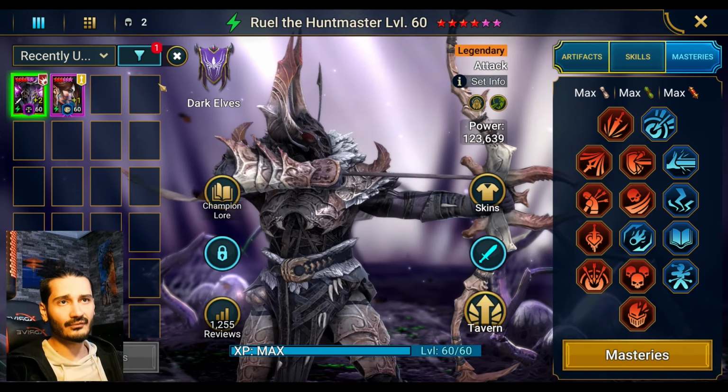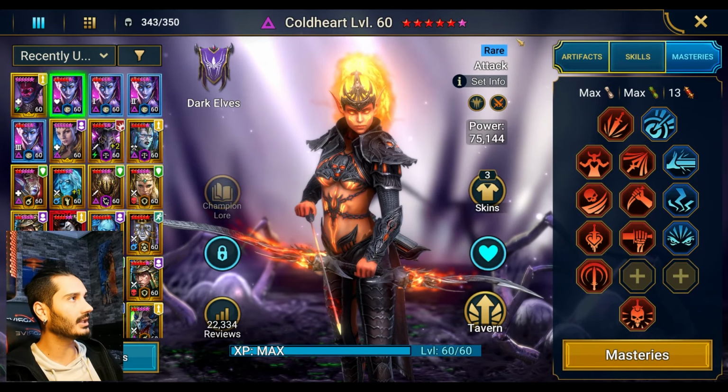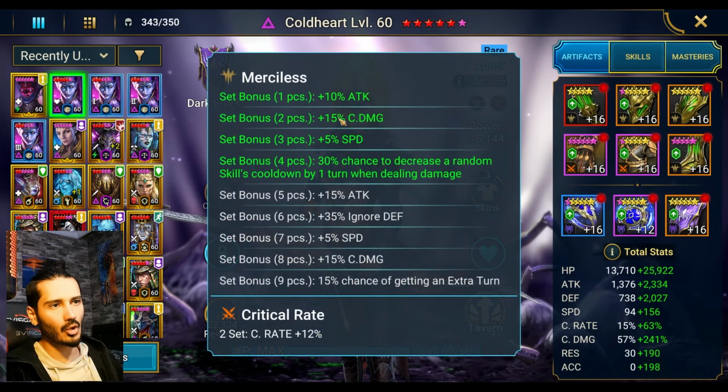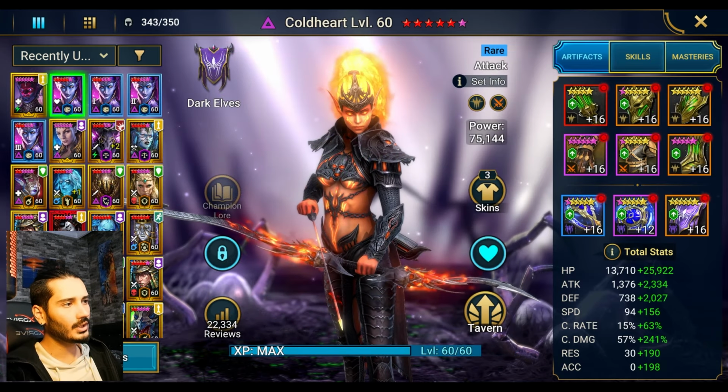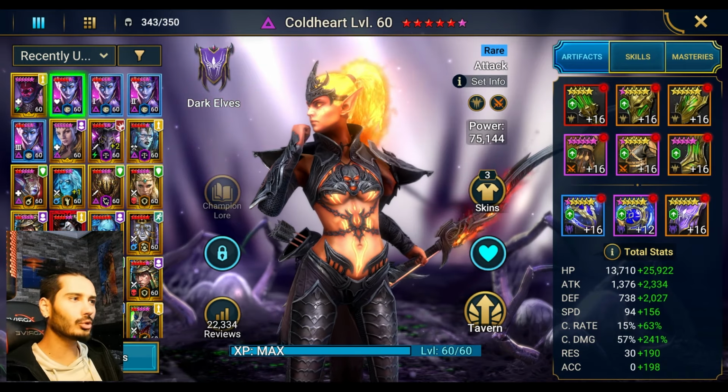And the next champion after Royal, we have Cold Art. Cold Art, I already showed you guys. We are using this Cold Art there, and she's in the Merciless 4-piece. And she has a 2-piece refresh accessories, which can help her get her cooldown.